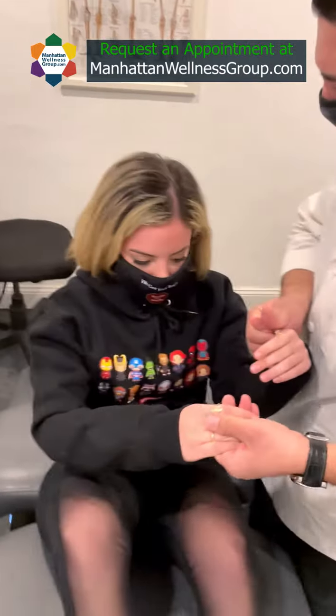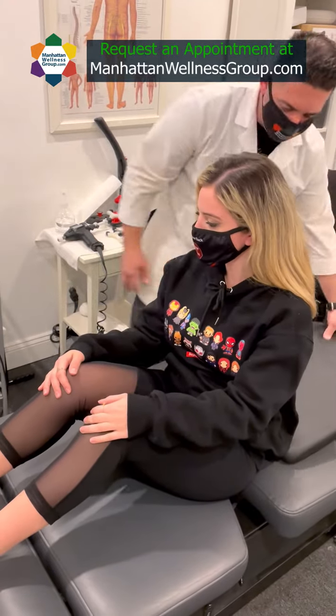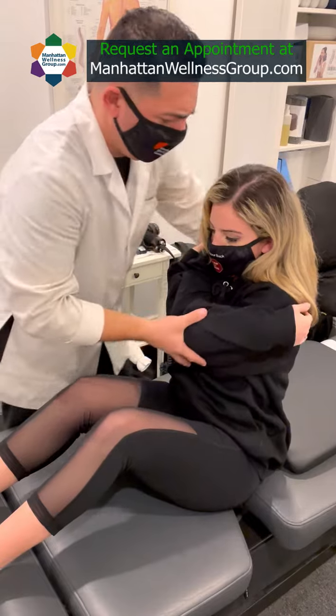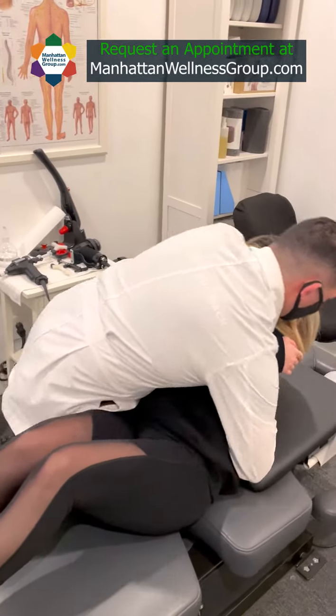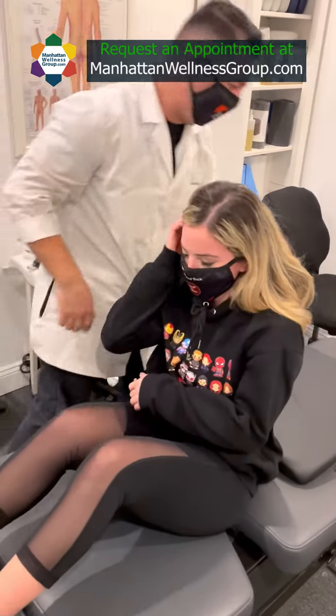Let's have you sit up please. Stay like this, let's keep the knees both bent. We're going to go right above that — that's like the L3-L2 area. This is why I do this adjustment, which is priceless for that spot. Hold it there, keep your chin in. Was that okay? Yeah, all right.